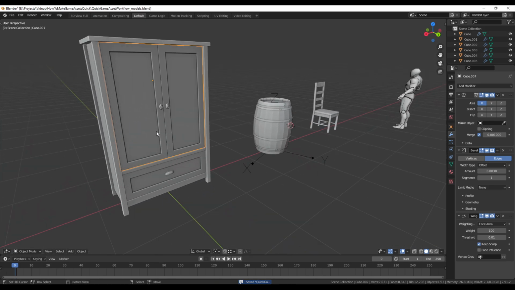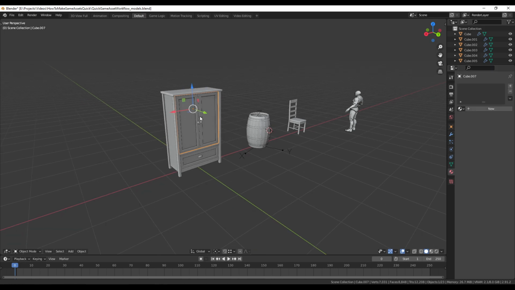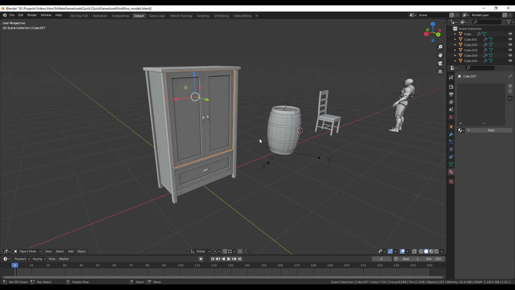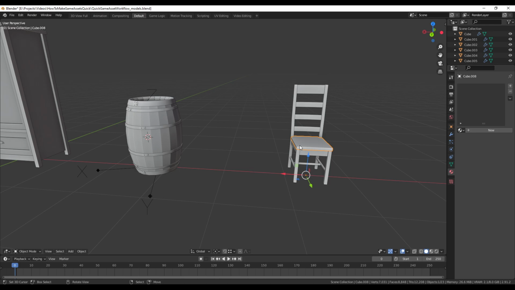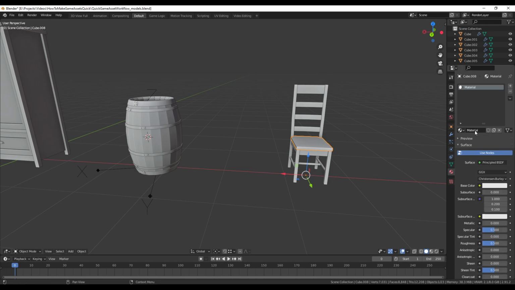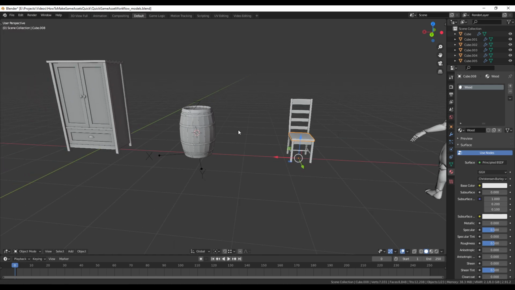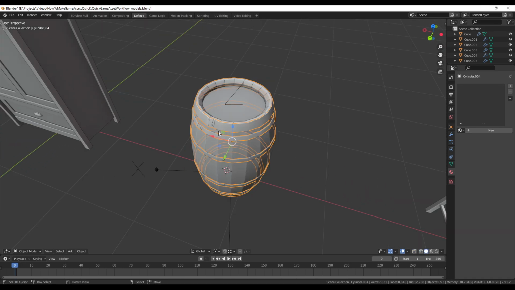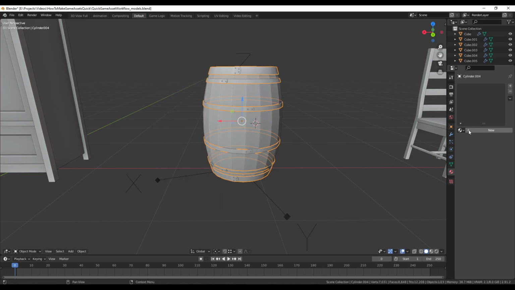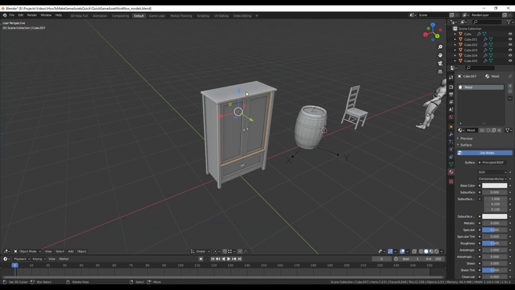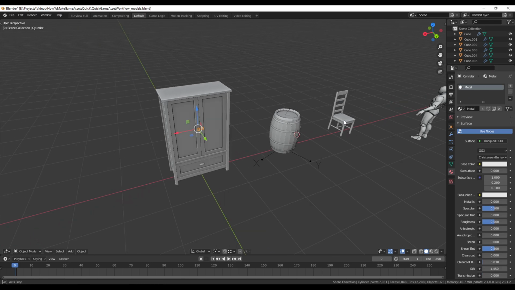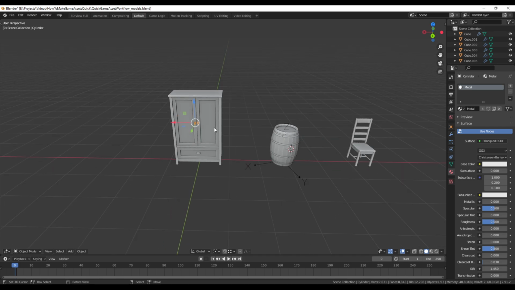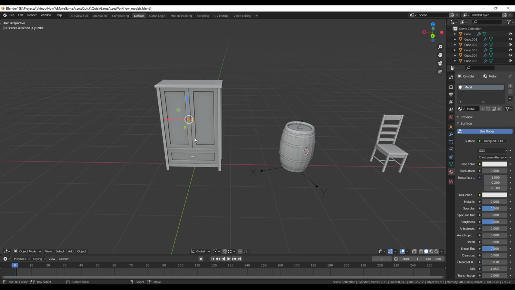Now, one thing we do need to do is start setting up some different materials, because each one of these does have some different materials. The chair is all the same thing. It's all wood. So all we need to do is create a new material, call it wood. We'll define the planks over here, and then for the metal bits, we're going to add a new one called metal. So now we have separate material IDs. That way, when we change the materials in Unreal, they're all going to have their own little thing. And that's basically it. So now comes UVing.